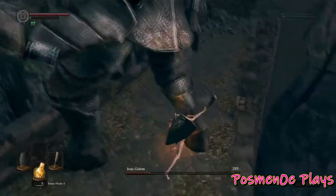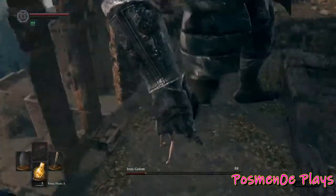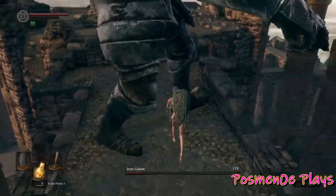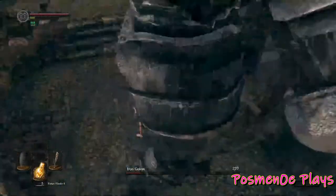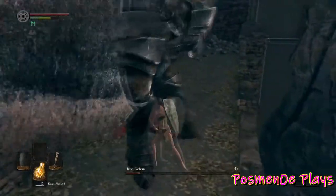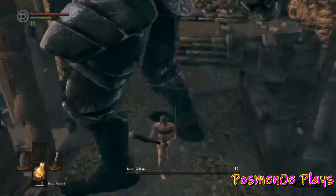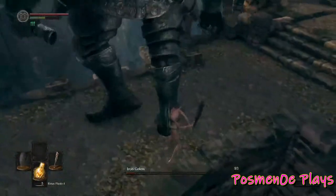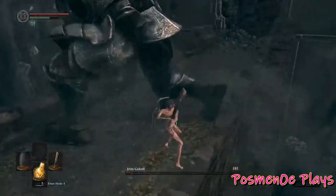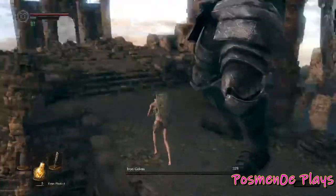Are we gonna do it? Please, can we do it? Please let him die. I'm trying my hardest, man. I'm trying so hard. This is not the ideal setup. This is not the ideal level. This is not the ideal strength. This is not the ideal damage.